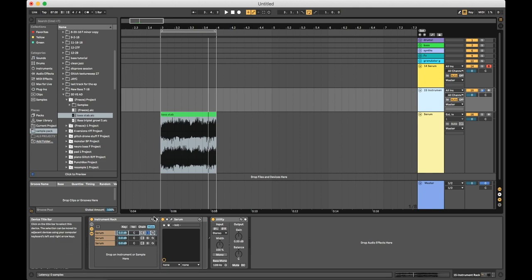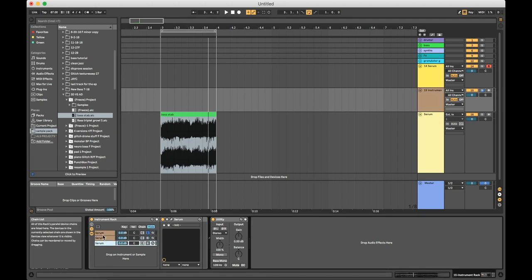So if we understand phase cancellation, which honestly a lot of Reese's react that way, then we might actually be able to accentuate some of that phasing and create cool movement via doing this in mono. So here I have 3 instances of Serum that are all different Reese's. What I'm going to do is solo each one in mono and A-B them, and I want you to pay attention to some of the differences that you might hear.